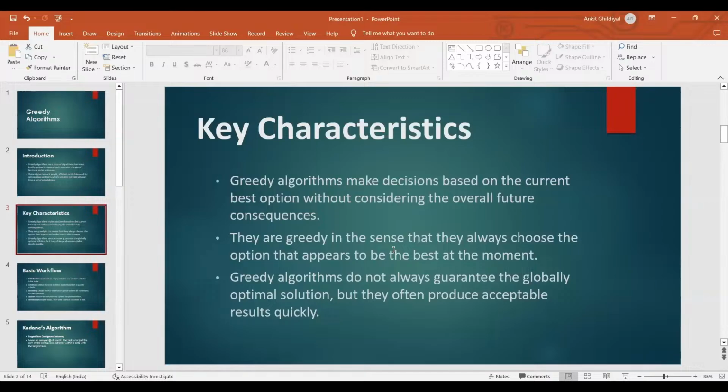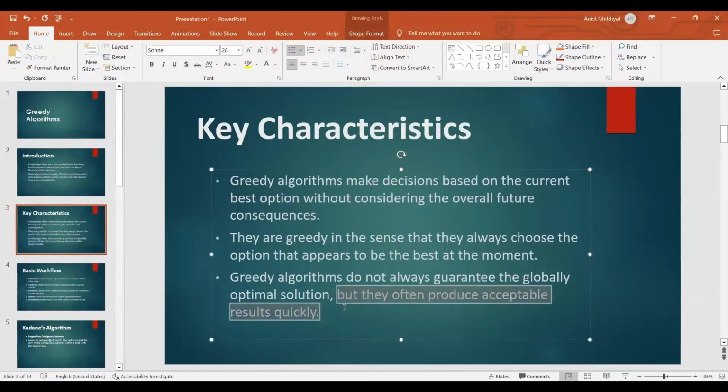Now, greedy algorithms do not always guarantee the global optimal solution, but they often produce acceptable results quickly. We're going to come to this part, and it will be much more clear to you when we cover DP also. Let me give you a faint idea. You would have generally seen that the time complexity for dynamic programming problems is more than the time complexity for greedy.